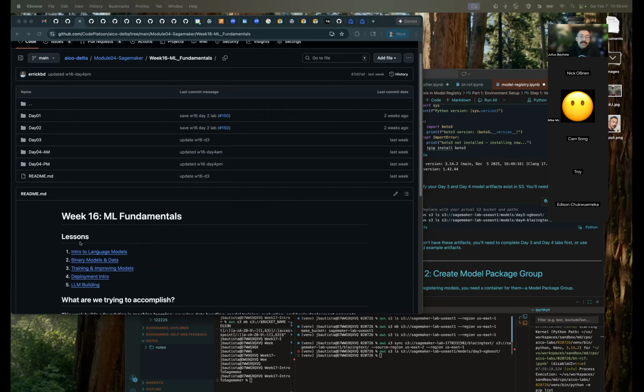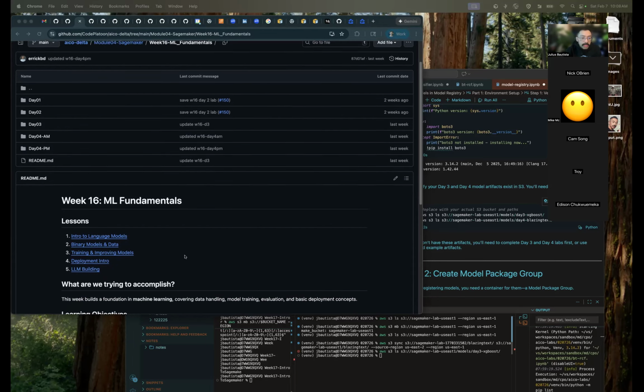BlazingText, yes, would be primarily used for classification, and Random Cut, you have me wondering now, Nick, if it's possible at all to use it in that way. I suppose anything's possible, right? Maybe indirectly it could be, but more directly, it's used principally for anomaly detection. So that's why these two complement one another fairly well. We have one that's designed to identify patterns, and one that's designed to identify anomalies.